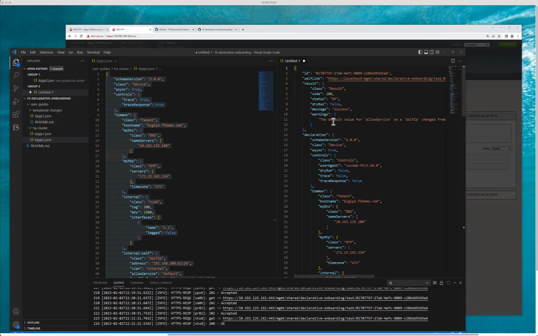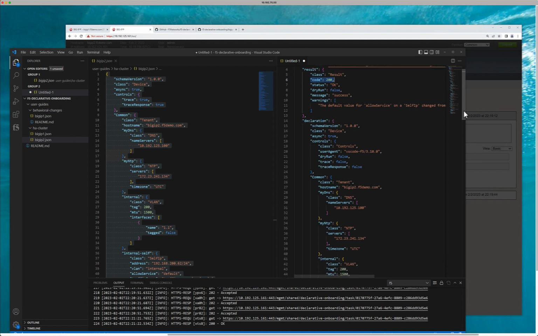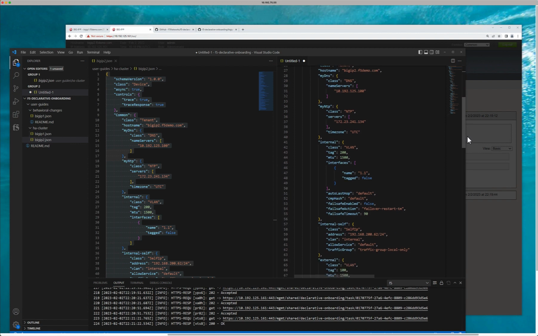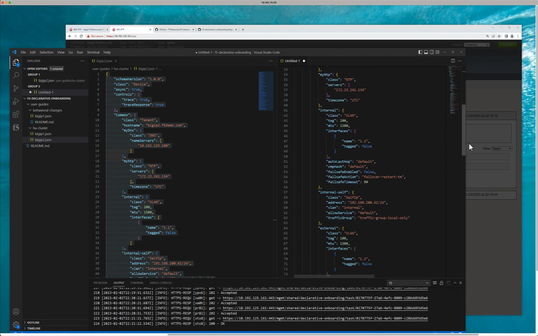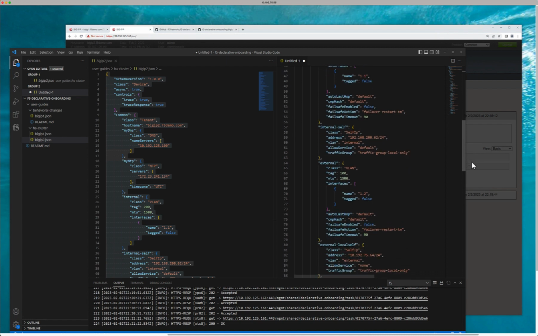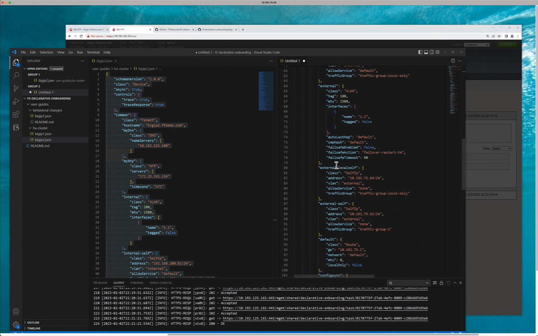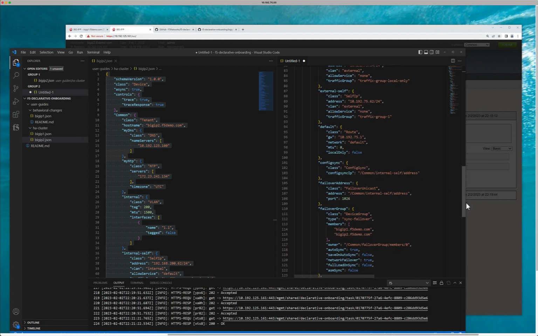As you can see here on the second device, the 200 OK came back. This actually didn't take that long. I'm really kind of impressed. This process was quite quick. You can see here, this is on the second device, and the second device looks very much similar to the first one, where we had our internals and our externals, our internal self and external self, and then of course the external local self, which was configured, and then the configuration here. There is the members, etc. So that worked really well.